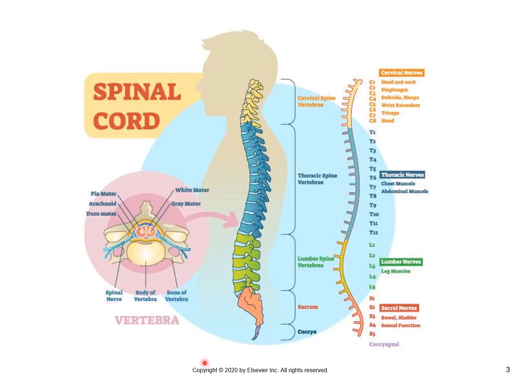This is a picture of a spinal cord and the cross section of a vertebra. Right here you can see your C1 cervical vertebra, and then you have thoracic, lumbar, sacral, and the coccyx. And this is the cross section of the vertebra. We just talked about your white matter and gray matter, and then remember the meninges, or the covering of the brain and the spinal cord. You have your dura mater, your arachnoid mater, and then your pia mater.